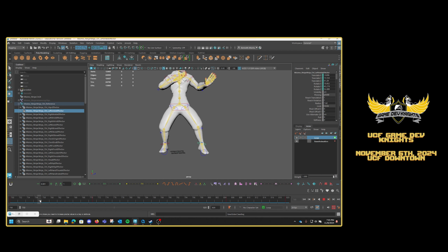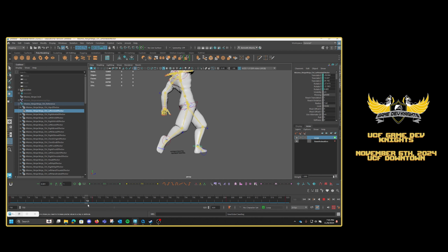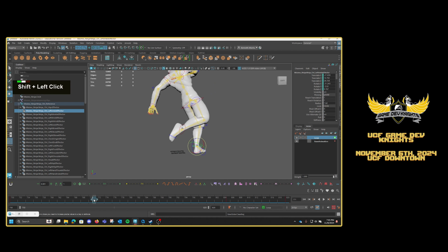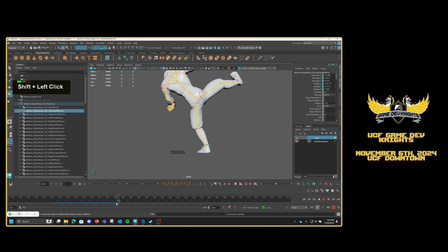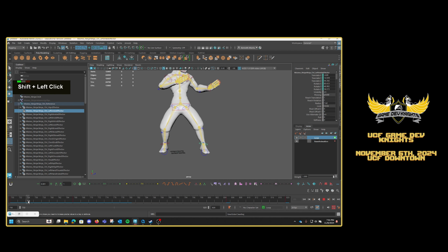So if we look at what's happening, we're raising our foot up and then planting it. And that plant seems to be okay, but there's some motion happening. So what if we move that back a little bit? No motion happening. That's pretty good.